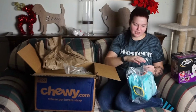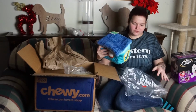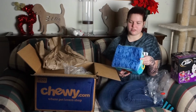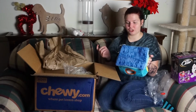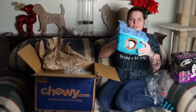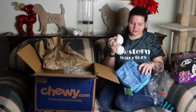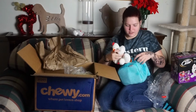And along that same line, for my sister, she recently got chickens and is obsessed with them. Like, absolutely obsessed. Everything is chickens now with her. And so, even though her dog doesn't, like, play with toys, honestly, she'd probably love this. Just kind of as a joke, but also because it's cute. I got her the full set. So, the Frisco Hide and Seek Plush Chicken Coop Puzzle Dog Toy. So, you got the little chicken coop, and then 3 chickens inside. So, just figured it's cute, you know. So, I got that for her.